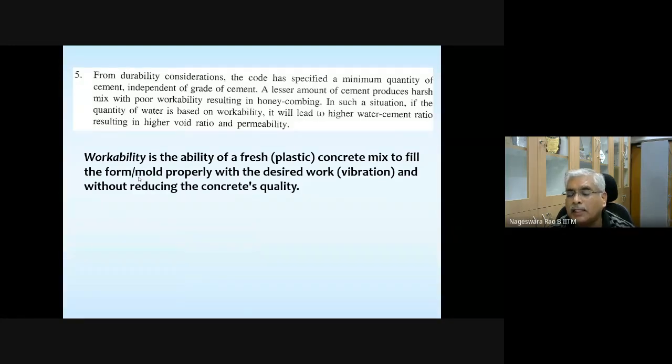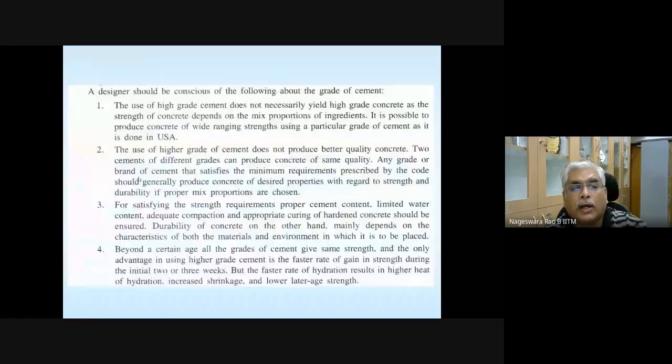So workability is nothing but the ease with which concrete goes and fills the entire mold or the form without any gaps or what is called honeycomb. What is honeycomb? I will show you in a picture. And whatever is left out here, we'll go through it once again in tomorrow's class.